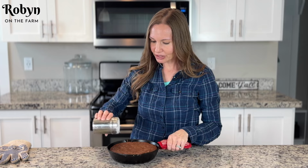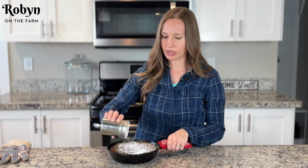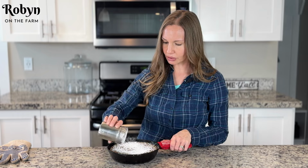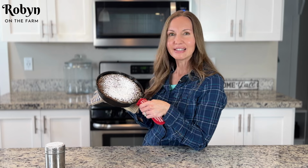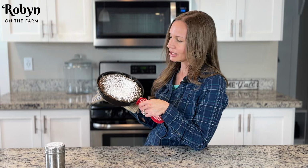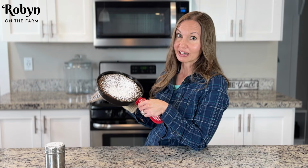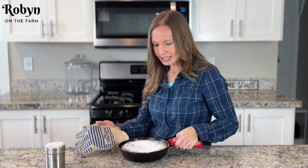All right, I'm gonna put some powdered sugar on it. Oh, I just love powdered sugar with brownies. When I forget to put the powdered sugar on, I'm like, what is missing? And it's the powdered sugar. I just think it's so good. So here we go. This is looking great. And doesn't the cast iron just make for a really pretty presentation? I just love the rustic look of it. I think it just looks so much better like this than in a glass pan. I think it looks great and I'm excited to eat this.